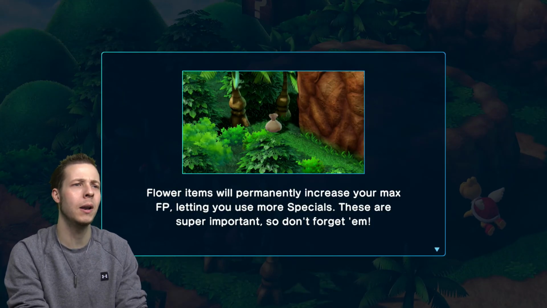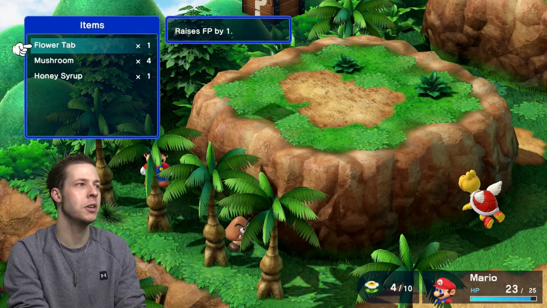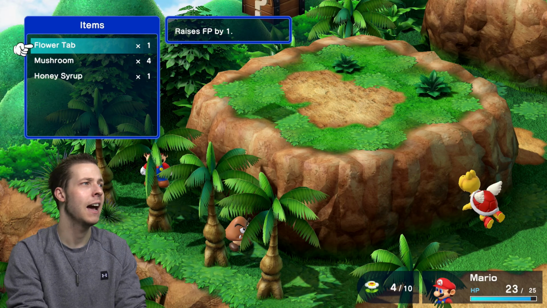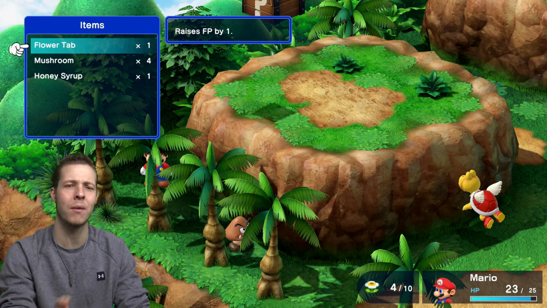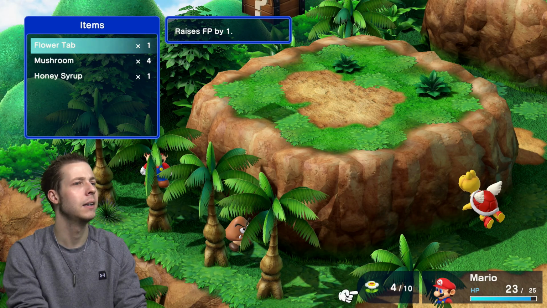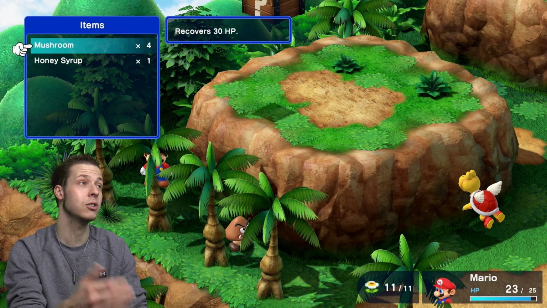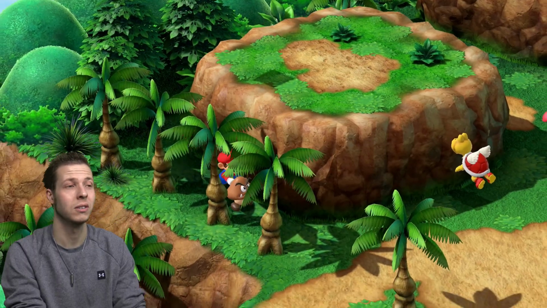Flower items will permanently increase your max mana, letting you use more specials. These are super important, so don't forget them. Nice. And I think we can use this one straight away. When you get these ones, you can pick who you use them on, so if you want to save them up and use them for another character, you can. And then there's another flower item where it automatically increases maybe everybody or just Mario, or whoever interacts with its mana. Oh no, it's for everyone. They share it. Everyone shares the same mana pool, so it's just for everybody. So you can either use it straight away or save them, which I don't know why you would.